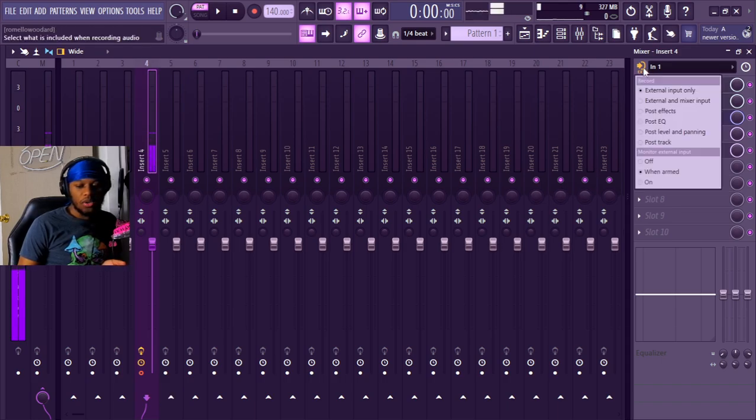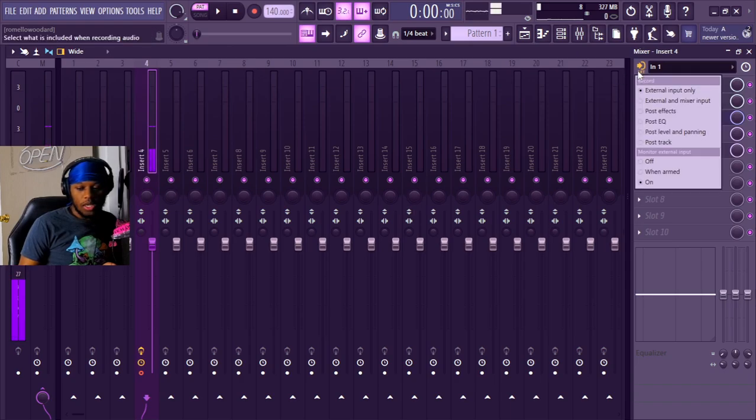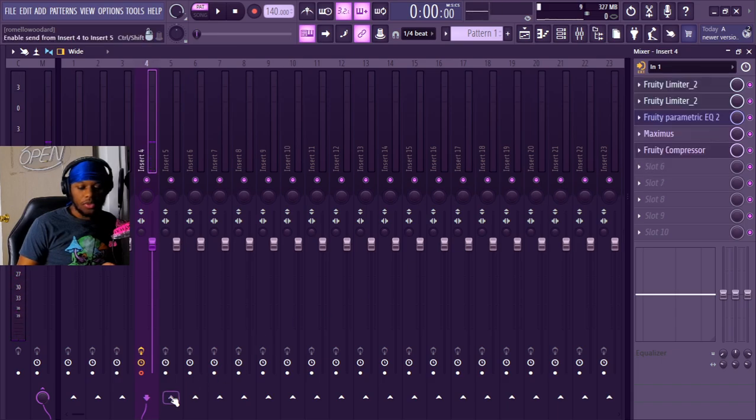Then when you get to here, if y'all in FL21, everybody got FL21, you want to go to this, right? When you hit this, you want to hit that. Then you want to route into this track.